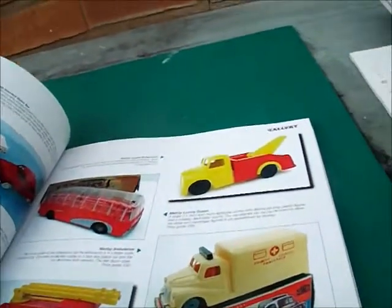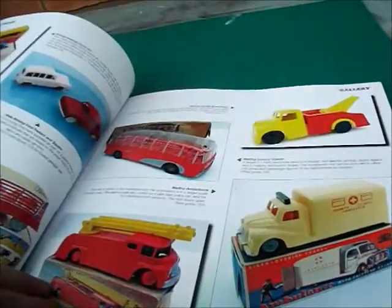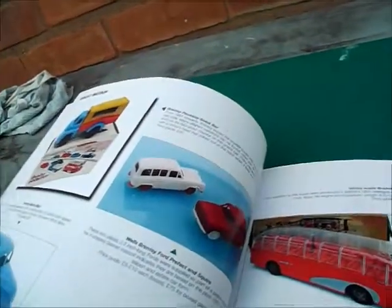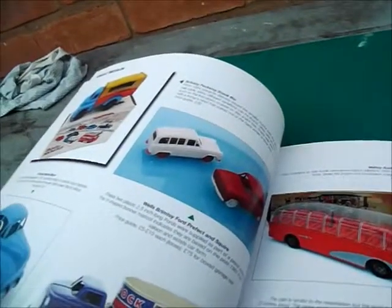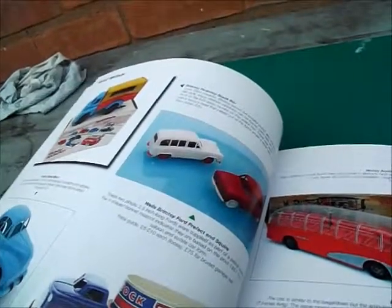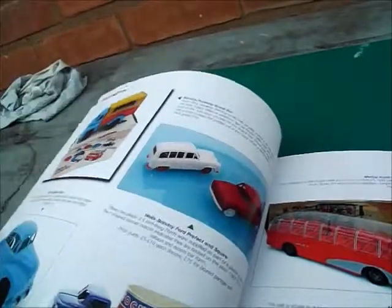It is a really good read. Get familiar with some of the brands who made these, what ones are going for. Like Wells Brimtoy, originally those would have made tin plate ones, clockwork penguins, that type of thing, but when tin plate was starting to die out, they started to go into plastic, probably easier to manufacture. So that's quite a good make.